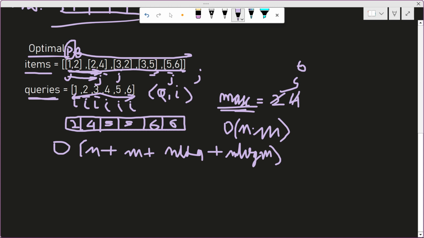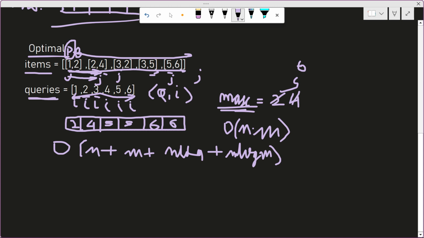Then I will select the first element, and again walk through the items array and find that this is the first item where price is less than or equal to the query, and by reaching here we see that the condition is not satisfied. Again we will go for the second one, and from the start till the second one. So basically we are doing repeated work here.